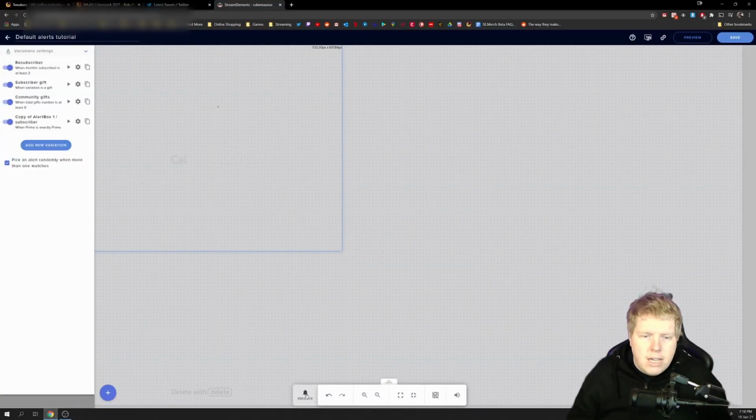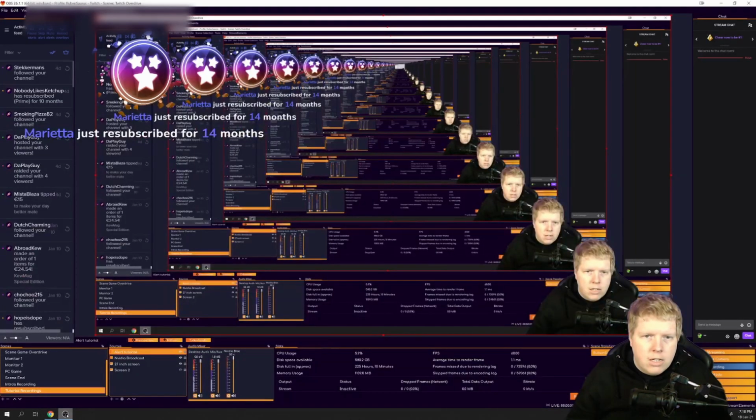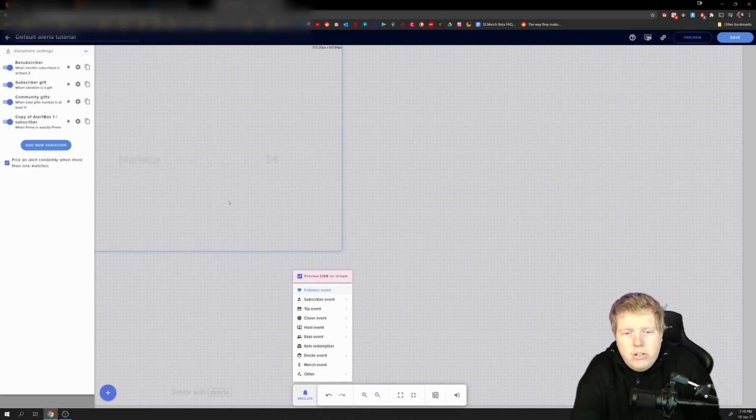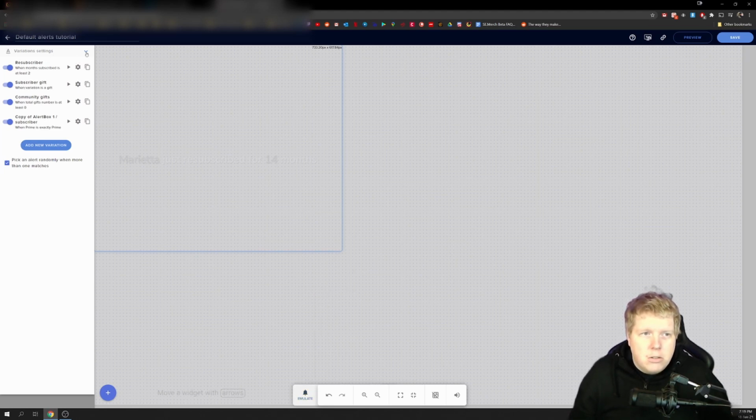Now when we go to the StreamElements website and we hit the emulate button and we hit the subscriber event, it will now also display it in OBS like this. As you can see. And that's basically it. The most difficult part actually is the variations. People forget about them or don't know how to actually make them. But as you can see, it's really not that different from tinkering with the default ones. So you're good to go.